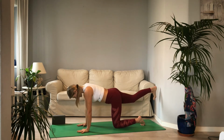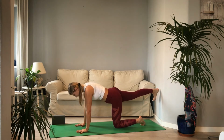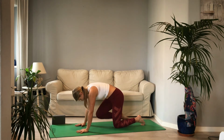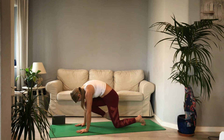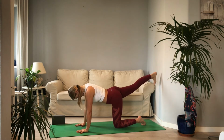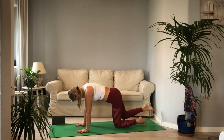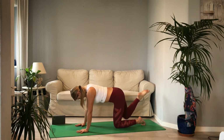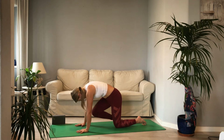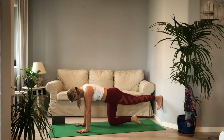Let's send the right foot back, kick the heel back, press the hands into the mat, draw the navel in, and on the exhalation, knee towards the chest, maybe even towards the nose. Squeeze it in and kick back. Squeeze it in and kick back. One more time. Squeeze it in. Press the hands a little bit more into the mat. Kick back and release.